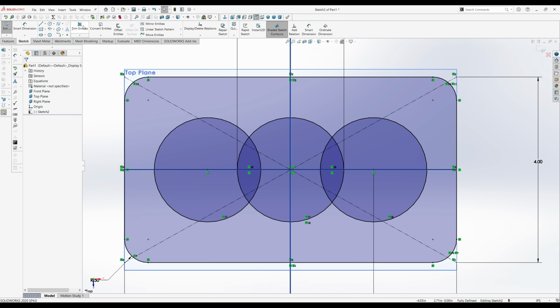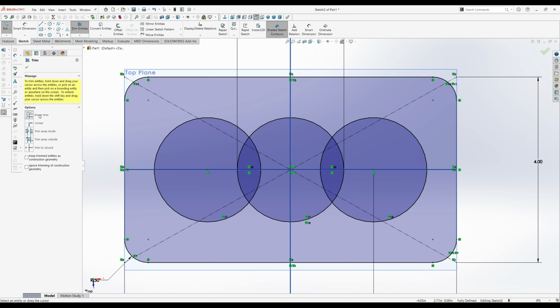So we'll start with the power trim. So trim entities, power trim, and you'll just hold down your mouse button and cut across the lines that don't really matter. Here, this one, and that one. And then we'll do it again over here.